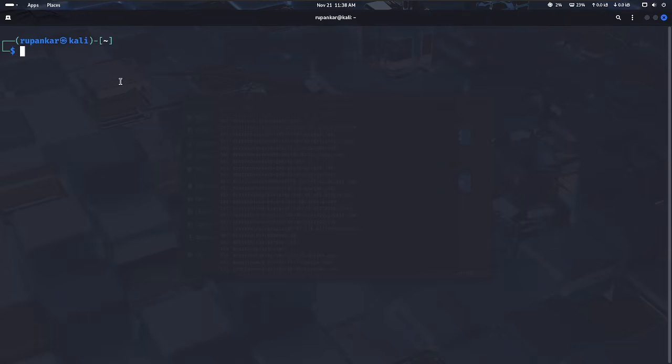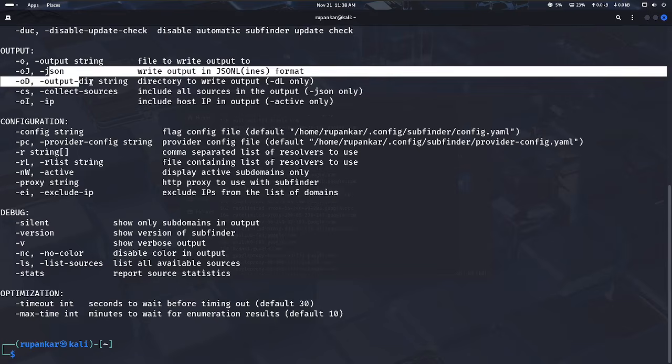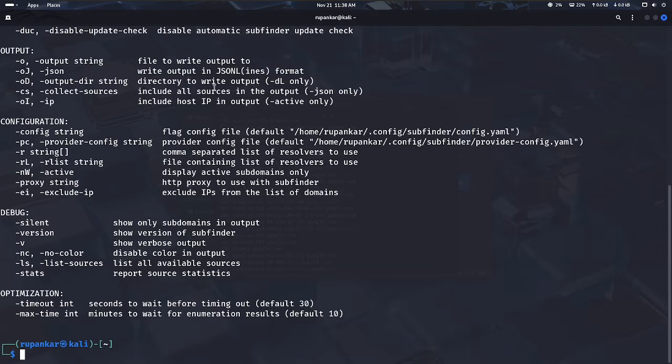Whatever tool we use, almost each and every tool has a good setup for saving the file in various formats. It may allow you to save the file in HTML format or multiple formats. It even allows us to save the file in JSON format. So multiple formats it will allow you. You can even set HTML format also. So that will be great.